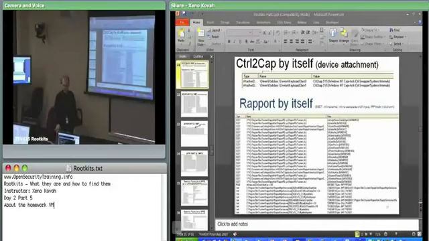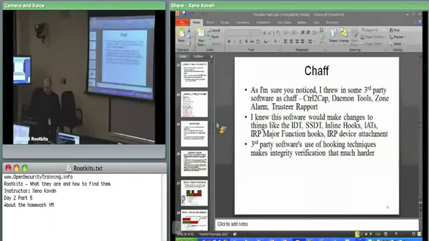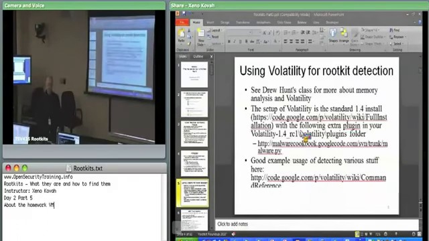But the 1.4 series, which is what you find from Google Code links and which is linked to in your notes, does have support for things like Windows 7 and newer, so Windows Vista and newer. So Volatility will still be able to do analysis, but as you saw, in some cases Volatility is making you figure stuff out yourself. In other cases, it will just tell you this is hooked, this isn't hooked.